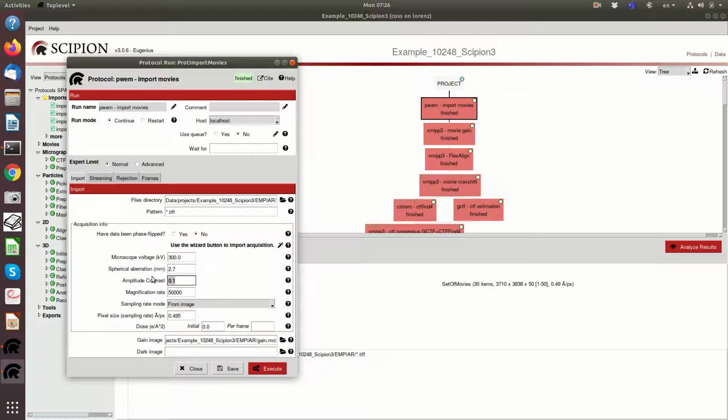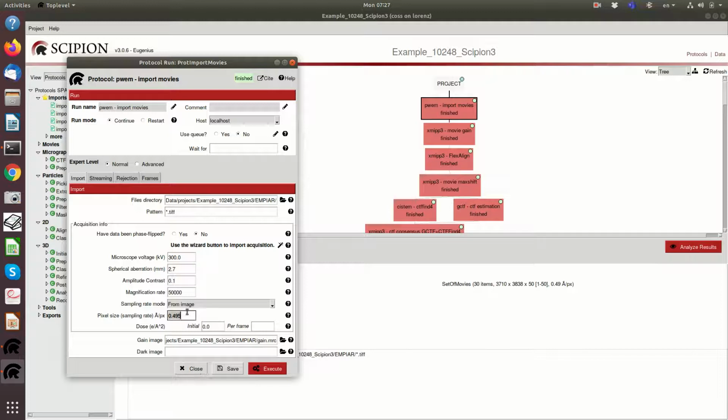You can further refine it with XMIPP, but this is not too much tested. So typically people take just the constant value for most of their projects. And if you want to correct for the dose at the beginning, then it is important that you give it here. But my personal impression is that it is better to do it at the end, in the polishing steps. Once you know the structure, then you can refine the weight of each one of the frames once you have information about how the structure looks. Otherwise, for me, it is a little bit dangerous.